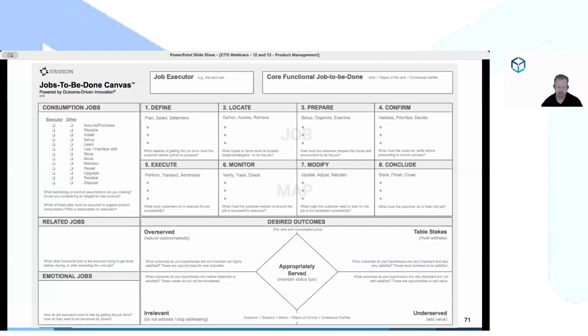We talked about that last week around the customer's hierarchy of needs, to make sure you're not overserving. What are the minimum things that you need? That's on that path that we showed. What do they not care about? And where are areas that are underserved? And you might define them as consumption jobs. That's the top left corner, but it's just a real nice, simple framework that you can use to describe the jobs to be done.